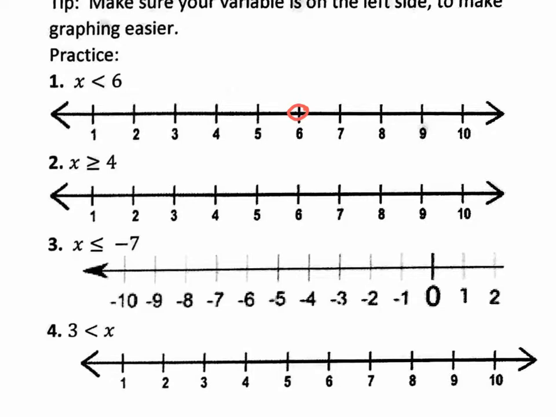That's good. Now, which way is it going to be pointing? To the left or to the right? To the right. Okay, now what does it say right here? X is what compared to 6? X is less than. Think about the Pac-Man. The Pac-Man wants to eat the 6, so X is definitely less than 6, right? So if X is less than 6, and I want to represent my X's on this graph, which way is less than? To the left or to the right? Left. To the left. So I'm going to go left. Put an arrow right there.